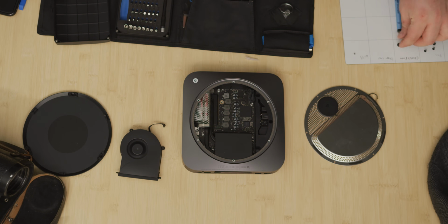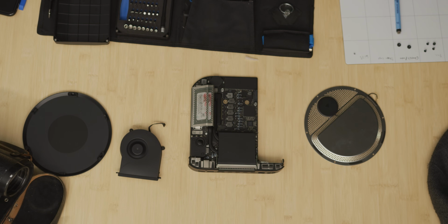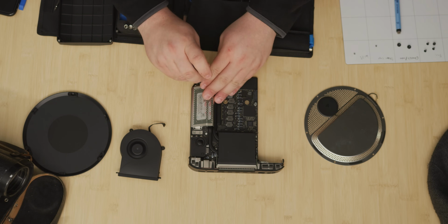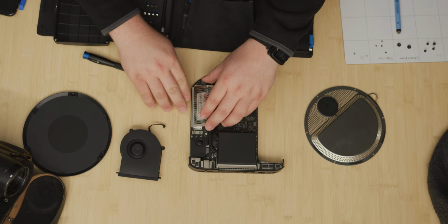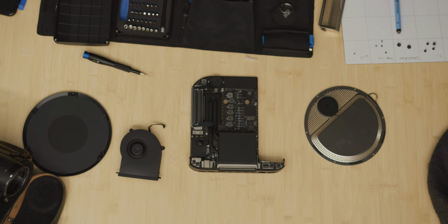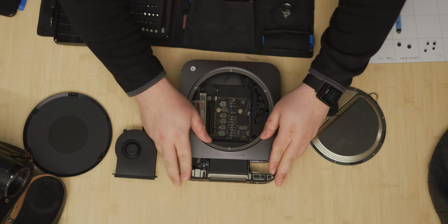Then you can take out the 2 large TR10 screws that keep the motherboard fastened to the chassis. Give the rear I/O plate a gentle push and it'll pop up and then out. There's a cage around the RAM to reduce EMI, but 4 T6 screws later and we have regular old SODIMM slots. Just repeat this process in reverse once the RAM is in, and you're done.